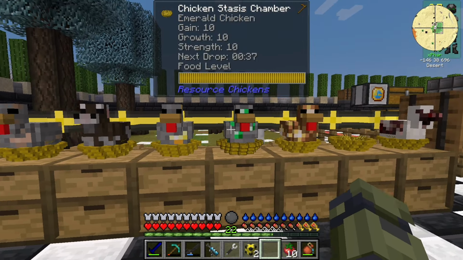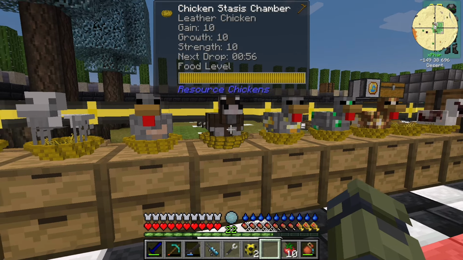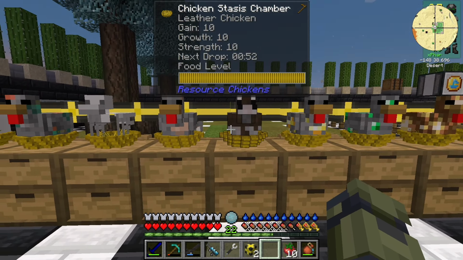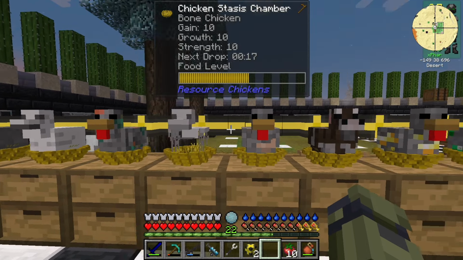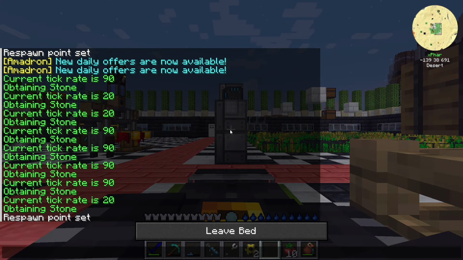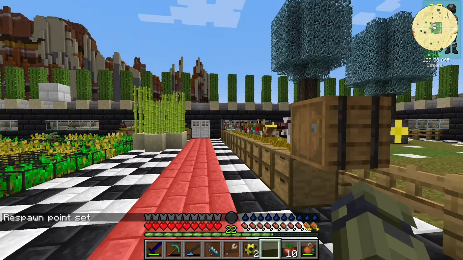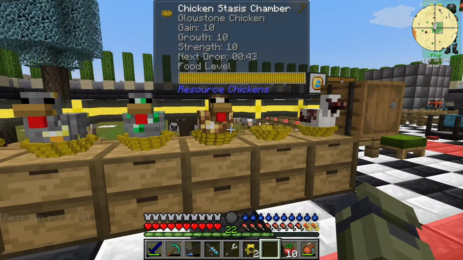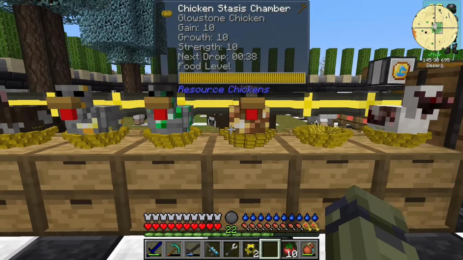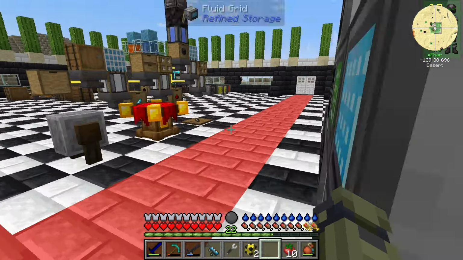This is full. This one's full. Okay, so there, I'm going to have to split my chicken. I think what I'm going to need to do is start moving my chicken downstairs. Let me sleep. And while my chickens are downstairs, I'm going to have to make the chicken that I truly always need, and the chicken like this quartz chicken I might always need, this glowstone chicken, and these I definitely need.